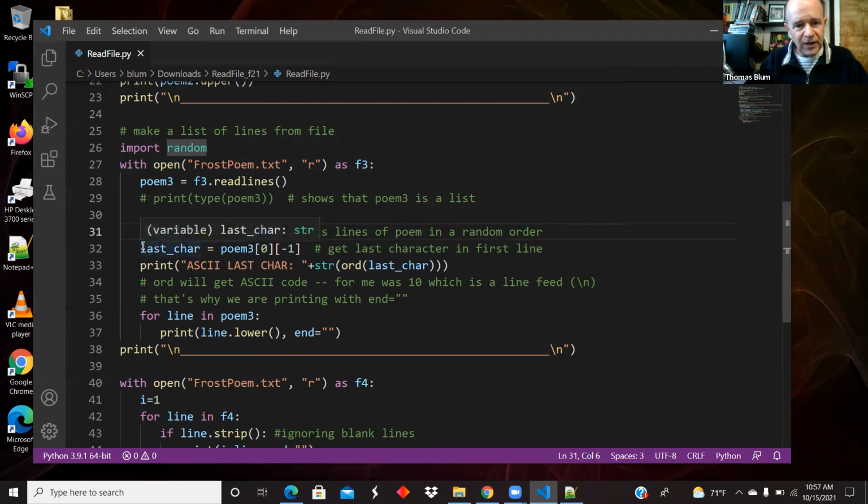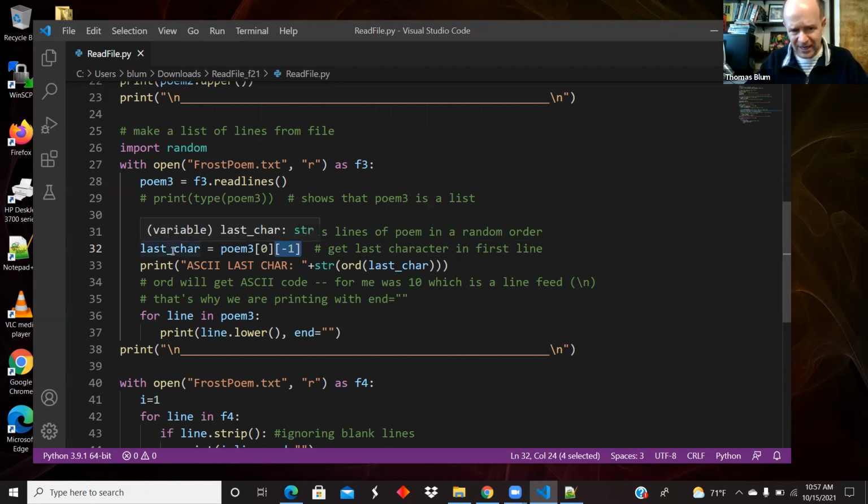Then I am looking at poem 3, which in this case is a list. This first 0 means I'm looking at the first line. And then this -1 means to wrap around and look at the last character.